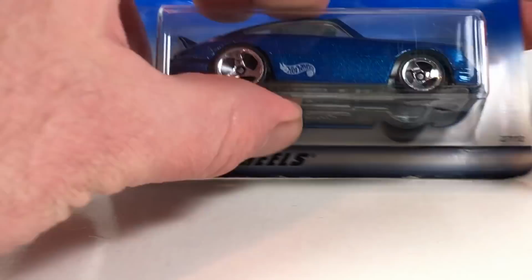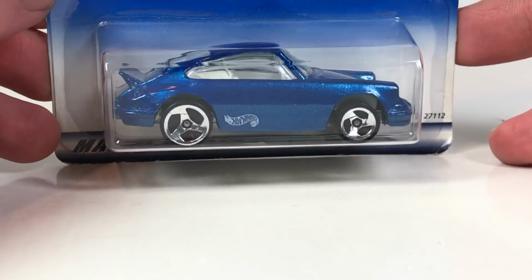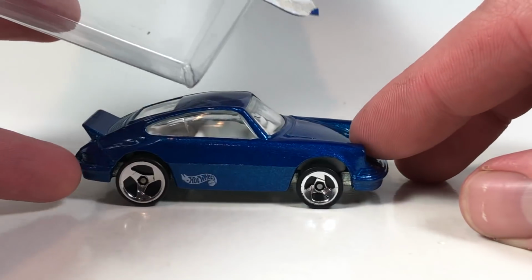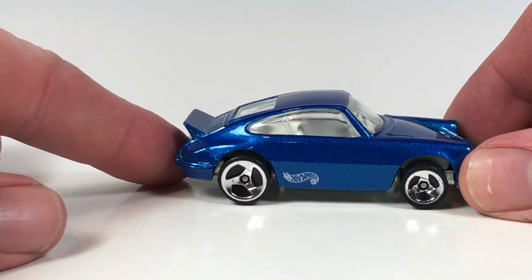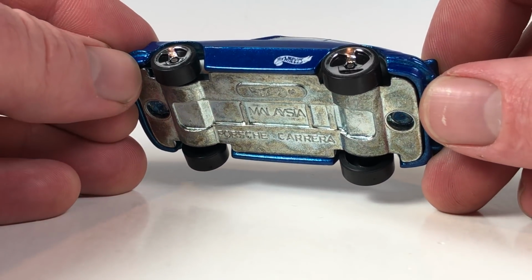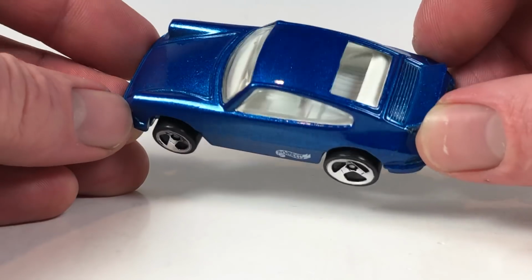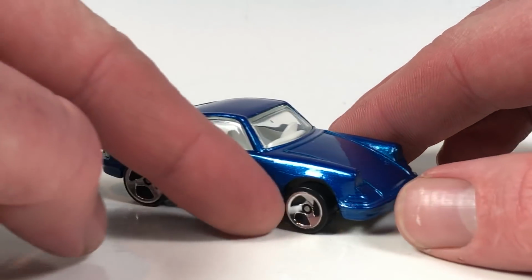Moving on, the next casting is kind of an odd one too. This is the Porsche Carrera 911. So this Porsche Carrera is definitely an interesting one. If you know anything about it, you know the one thing that makes it really interesting is it's not an original Hot Wheels tooling. Hot Wheels, or Mattel, acquired Corgi at some point, and then some of the Corgi castings started to trickle into Hot Wheels thereabouts, I would say probably around the mid to late 90s, early 2000s, and this is one of them.